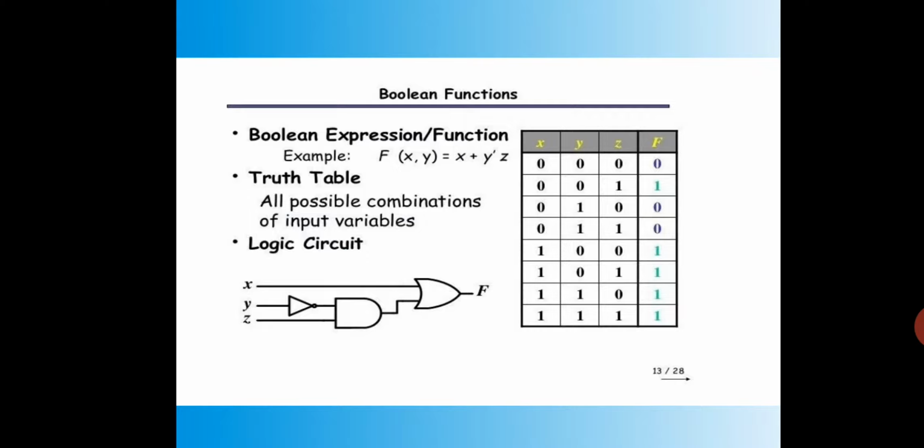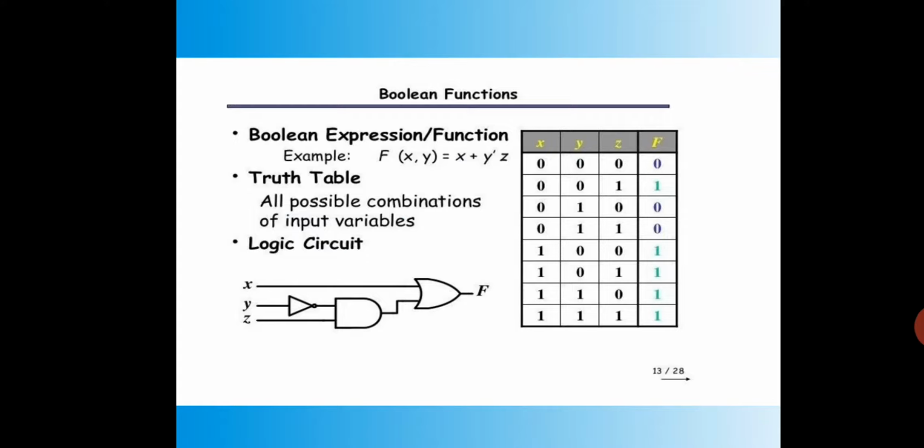Now how to do that? When you have all zeros, you have to put zeros into that expression, and you are going to get the value as 0. When z is 1, what happens? F is 1 there. x is 0, y dash is 0 inverted, so y is 0 and y dash becomes 1, isn't it? Inversion, 0 inverted to 1. So z is 1, 1 into 1 is 1, 0 plus 1 is 1. Ultimately you are going to get the value as 1. Something like that. Okay, you have to think like that.